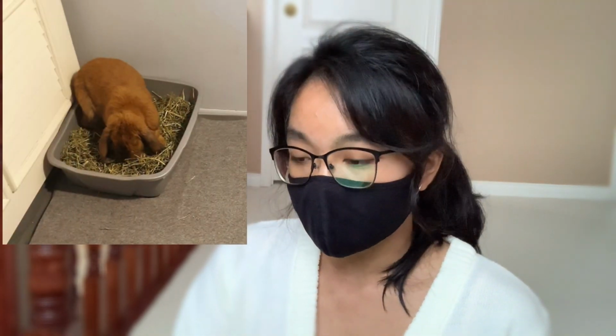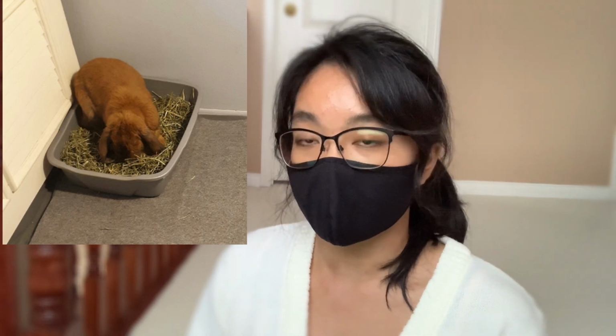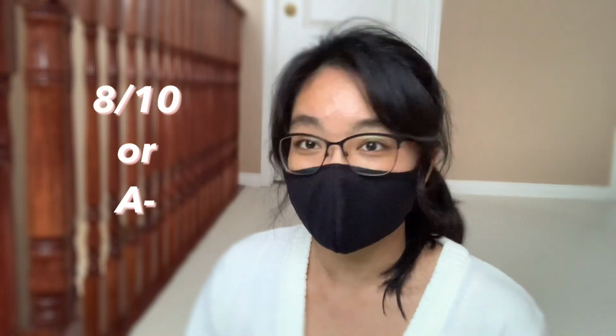The litter box does look on the small side as well. Honey does look like he takes up majority of the space. I would recommend having a litter box for your rabbit that's at least 2 times the size of your rabbit, just because some rabbits like to lie down and so they can burrow properly in the hay should they want to. But overall, I think this enclosure is pretty great. Sorry, not enclosure. This setup is pretty great, and I'd give this an 8 out of 10.